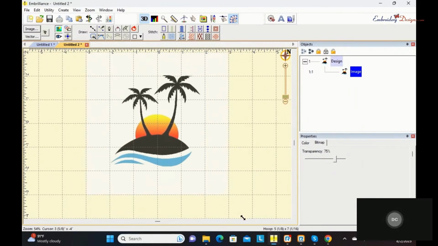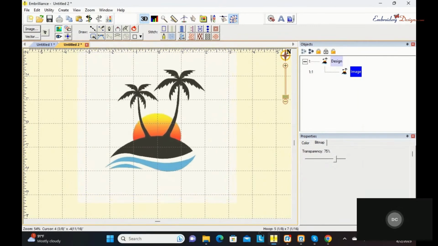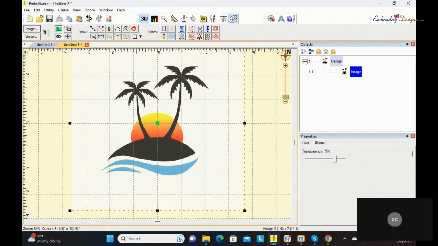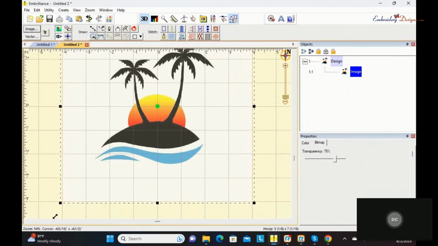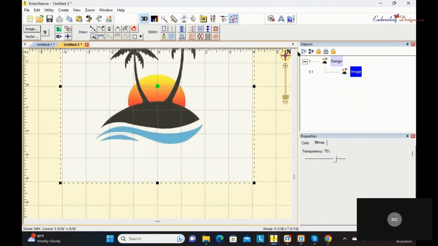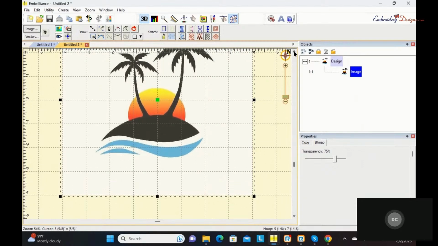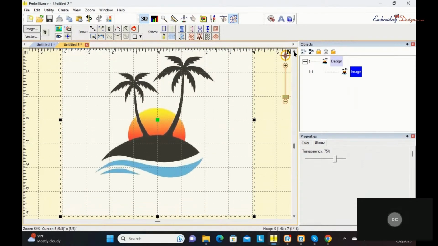That will size it from the inside out, from the center out, as opposed to just dragging a corner and sizing one side, and then having to size the other side.